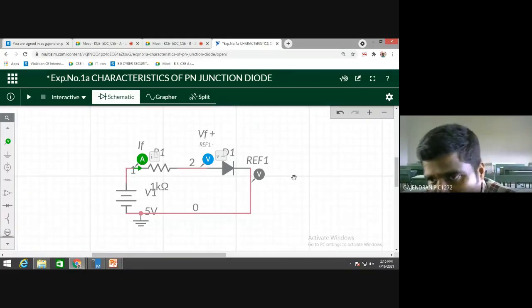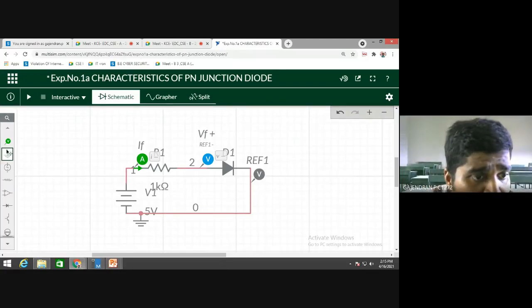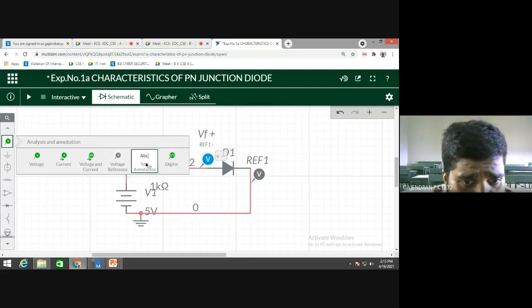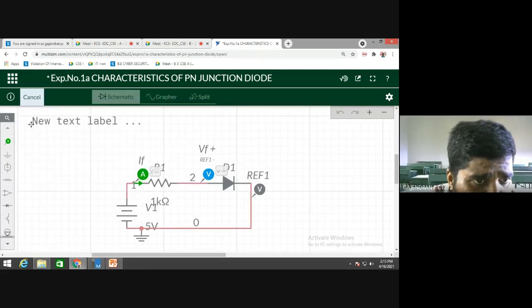If you are doing the work with a mobile phone or a laptop, don't worry about doing the simulation. Usually we annotate our workspace.